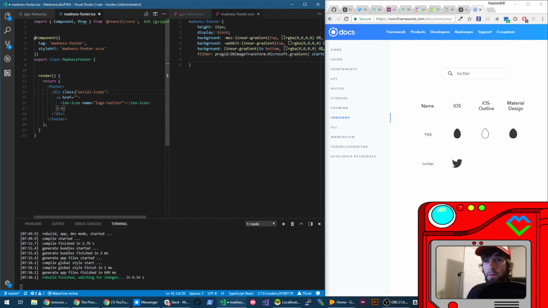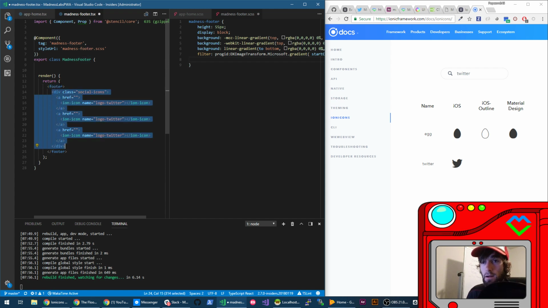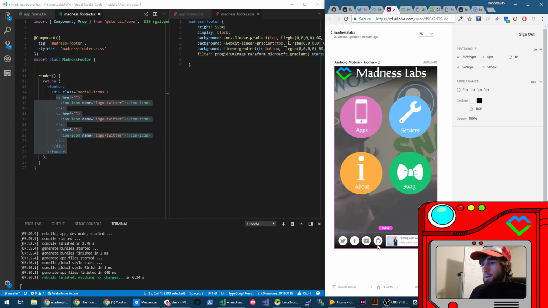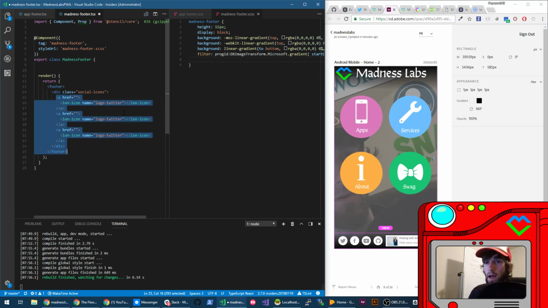Your tag should be explicit to what's going on. I have a footer tag, then there's a section of content here that's going to be social icons. That's the only reason I'm wrapping it inside of this div. Each one of these links is going to be the circular bubble that we see down here at the bottom. So really ask yourself, for every tag that you use, what is its purpose?